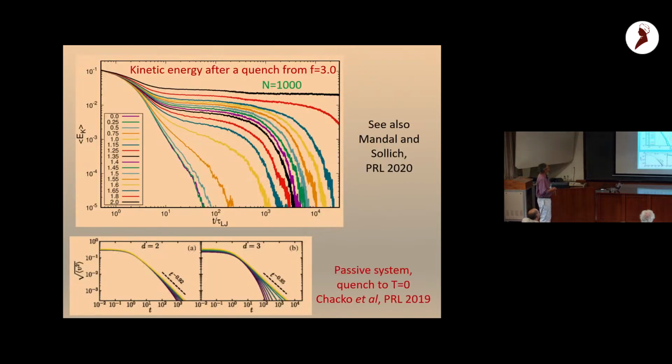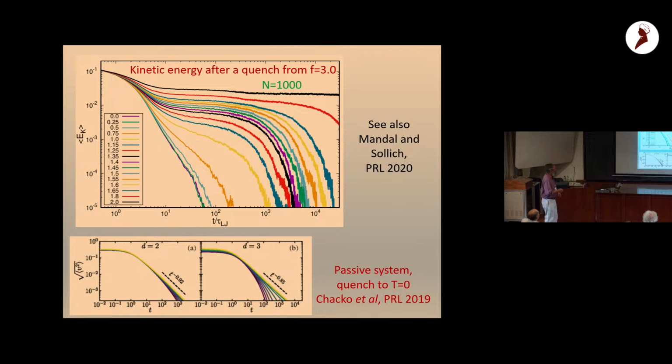Okay. So this is the process of jamming, and again, there are some interesting issues there. What you're looking at is the average kinetic energy as a function of time, when you are quenching the system from this initial liquid state to a value of f which is small. And you can quench it to different values of f. These are the values of f that I'm writing down. And then we look at how the kinetic energy changes as one progresses in time.